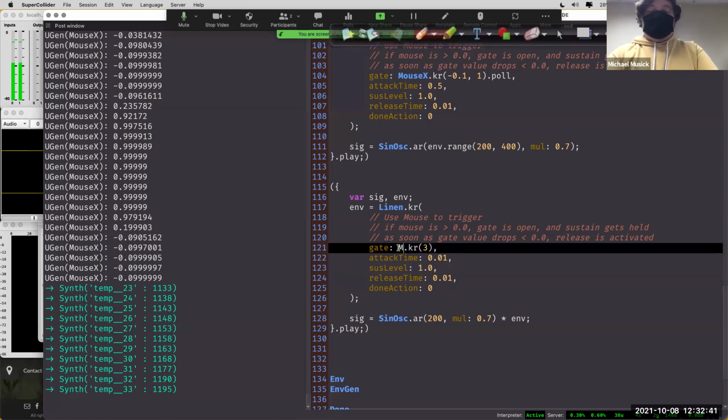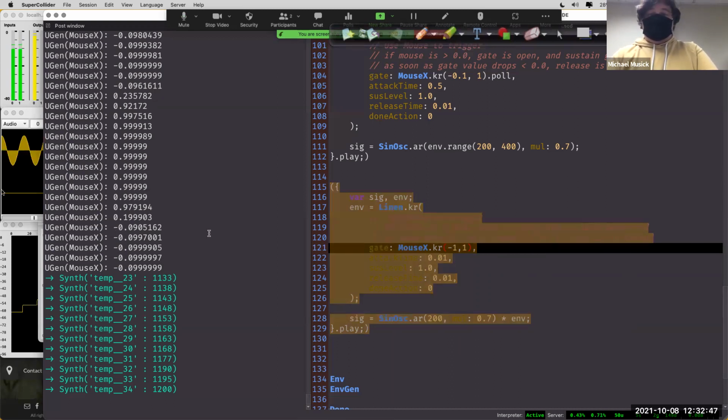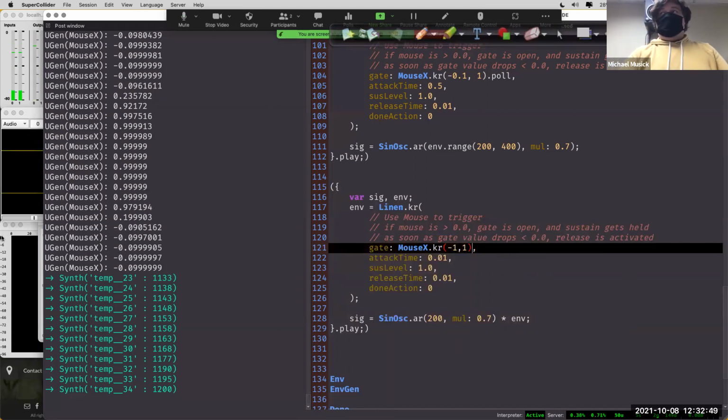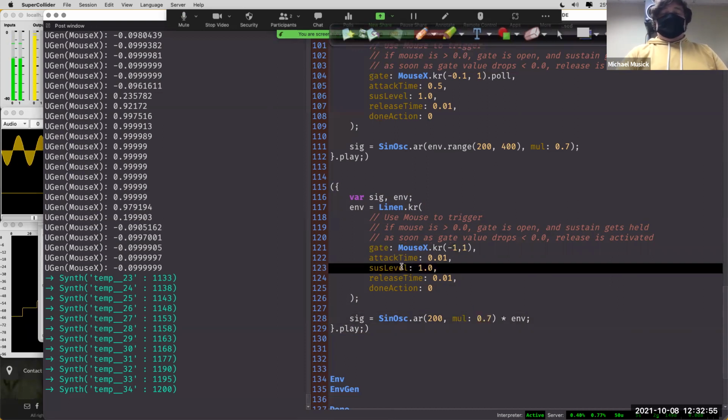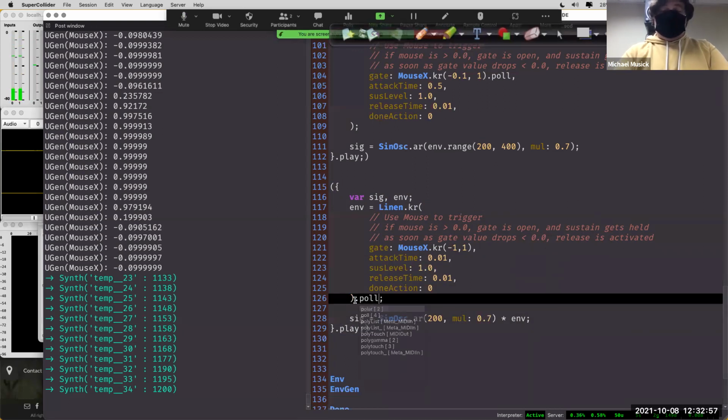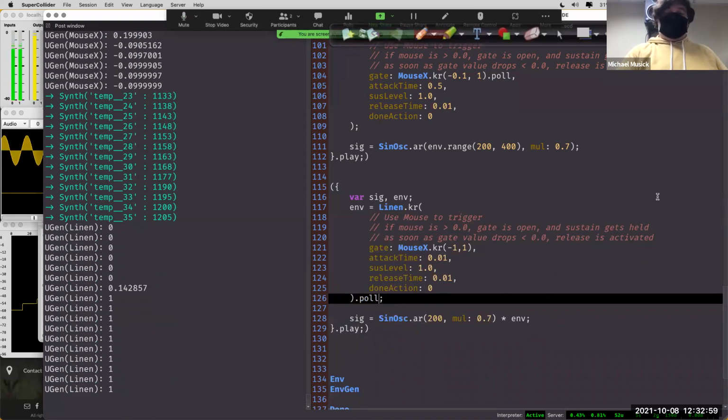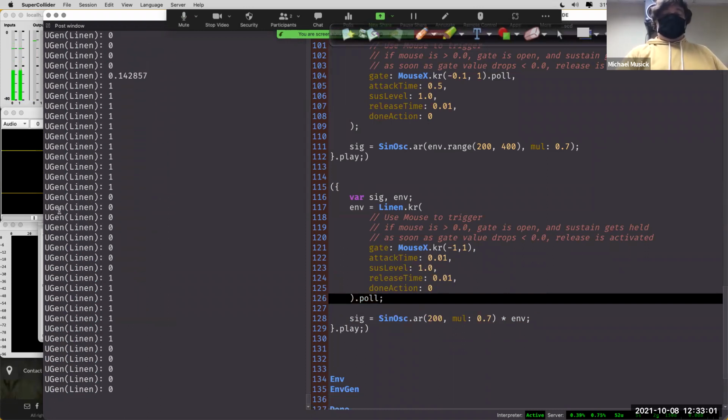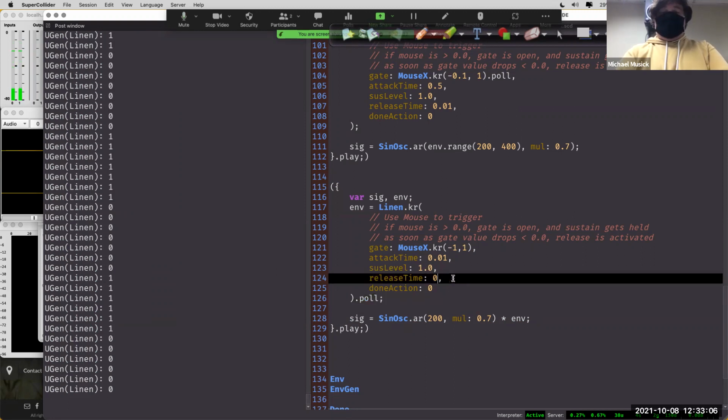So if I had MouseX in here, -1 to 1, I've got this value, but it's not going to decay until it's.